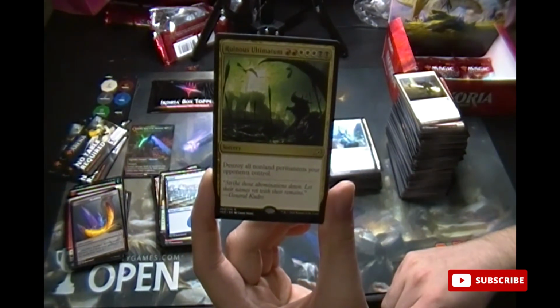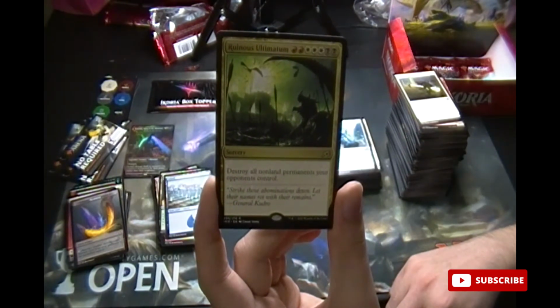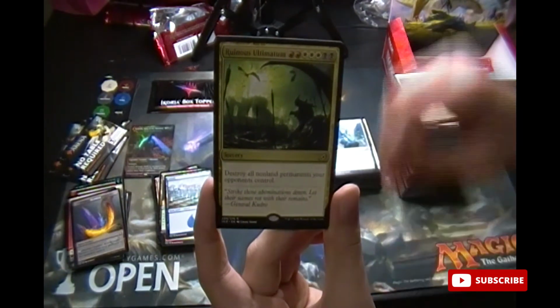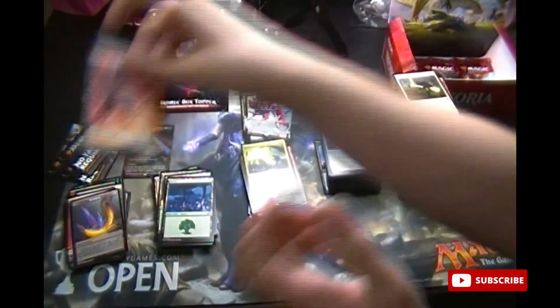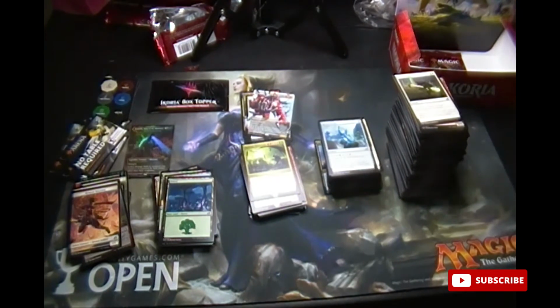So this is similar to one of the other wiping spells that you have, but this one destroys all the permanents except for lands that your opponents control, and not yours, which is great. And we got a forest and another human soldier. Three more packs to go.